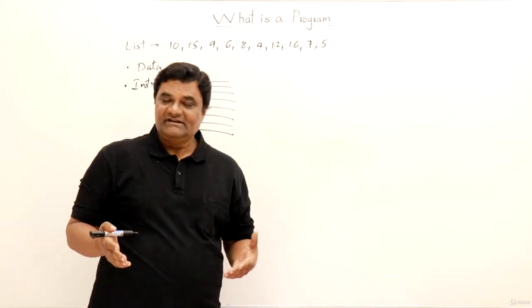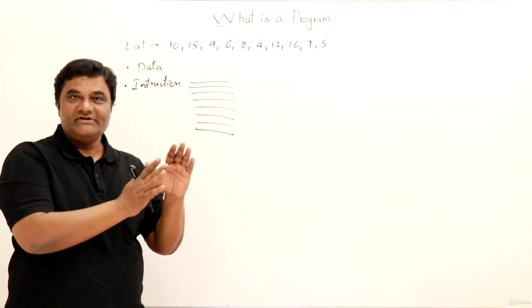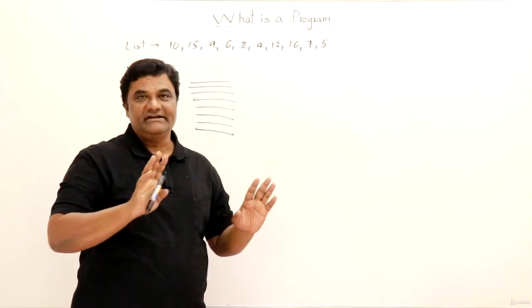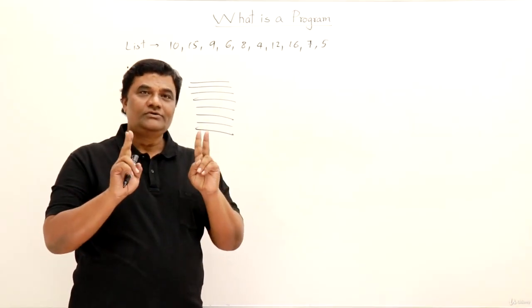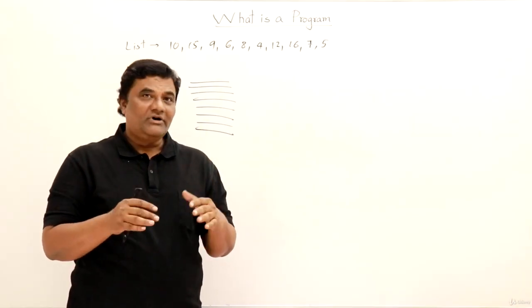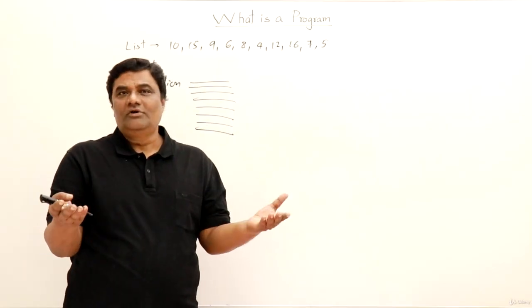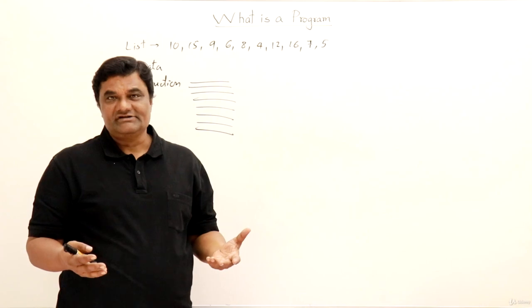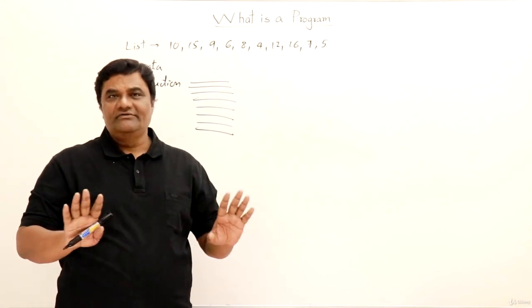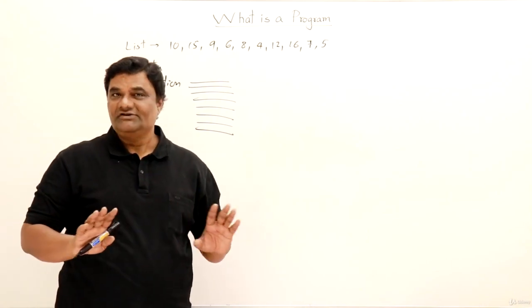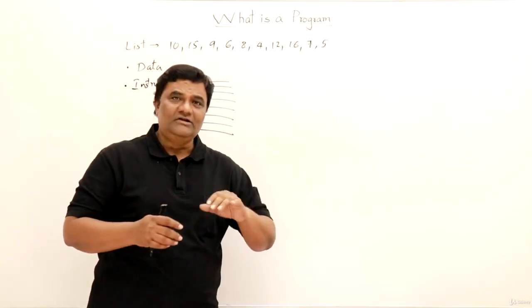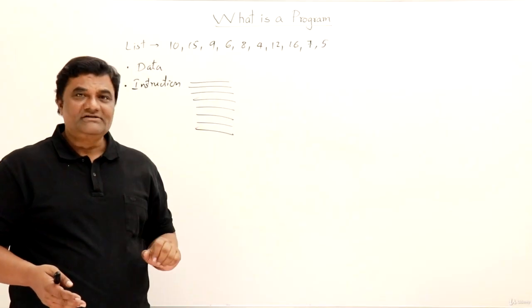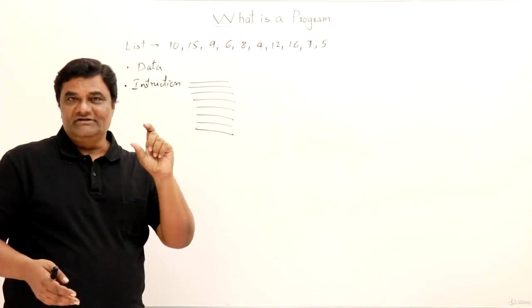So a program is nothing but a collection of data and the set of operations or instructions on that data. We have to focus on only two things in our programs: what is the data you have, and what you want to do with that data. What are the steps? What is the procedure? Without data, there is no need for instructions. Instructions are useless. And if you have just data and no instructions, then you don't know the results, right? So these are the two important parts of a program.